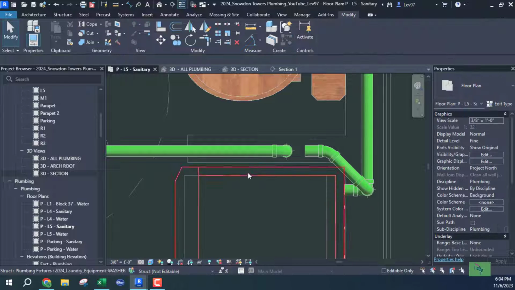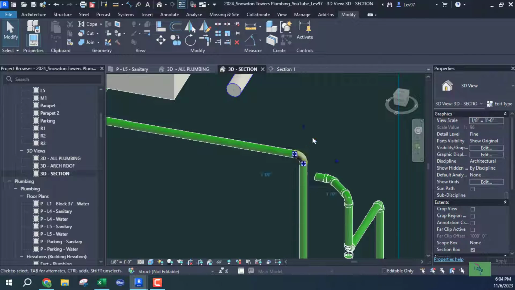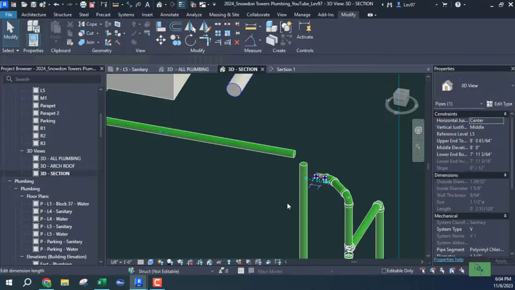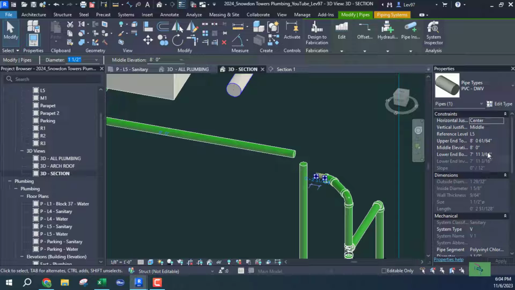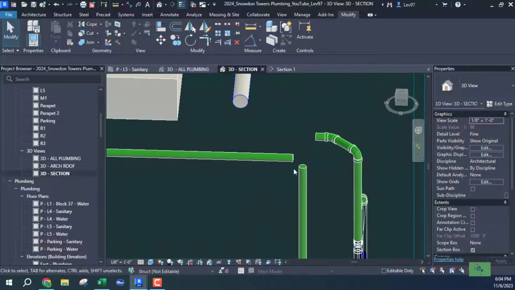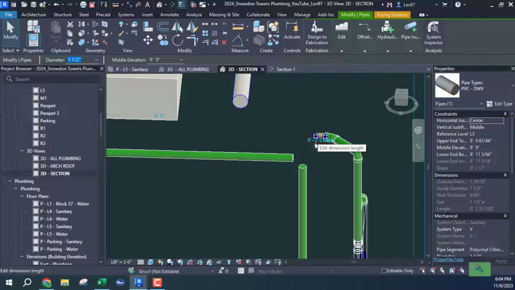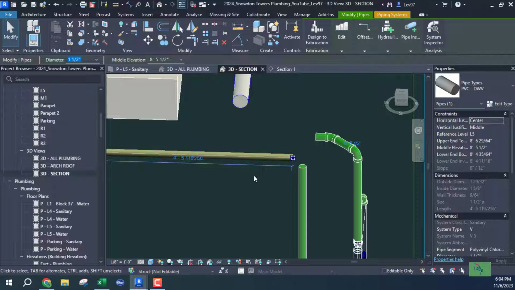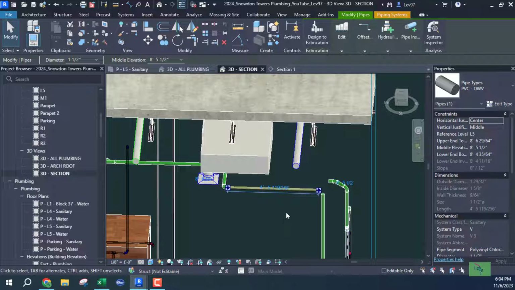I could continue this. How is that going to look? Let's edit this. Let's make this 9. We're going to go up 1 more foot. What happened? Oh, I see. I had to bring it down.